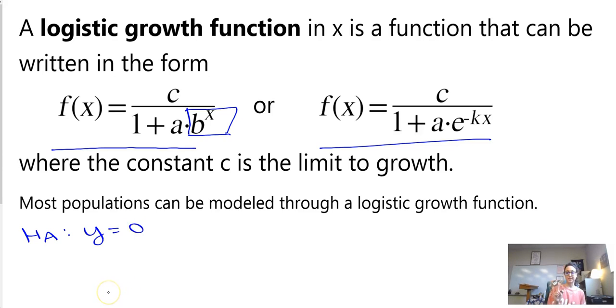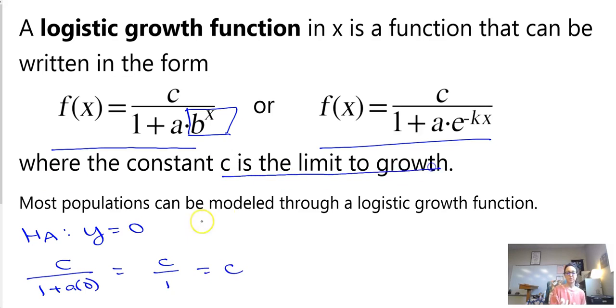Now, think about exponentials again. They have two tail ends. One goes to infinity, the other goes towards what? Towards 0, okay? So I'm going to come back to this function, look at the box piece I have, I'm going to replace it with 0. So when I do that, I get c over 1 plus a times 0, because that exponential piece, one tail end will go to 0, okay, because I'm just thinking tail ends right now. So this becomes c over 1 plus 0, which is 1, which is c, okay? So that's why it says here, c is the limit to growth, because it is your second horizontal asymptote, okay?